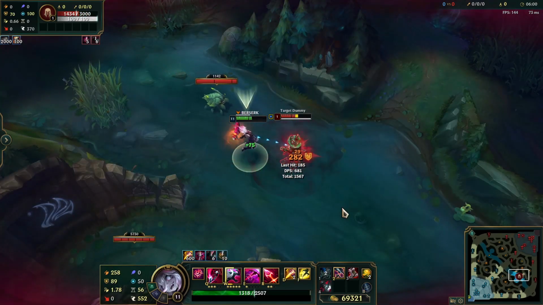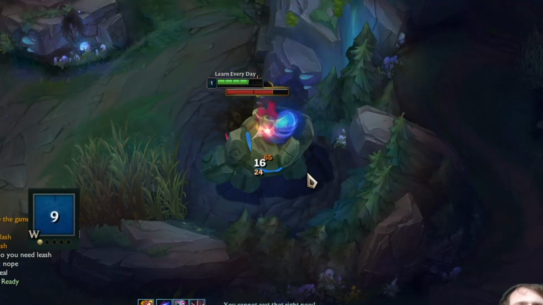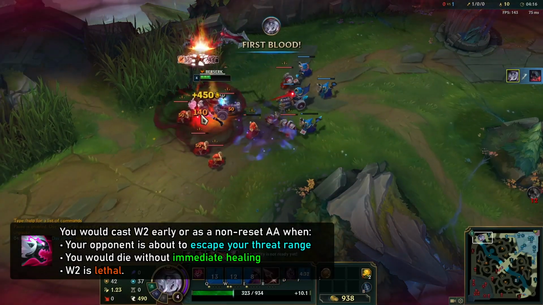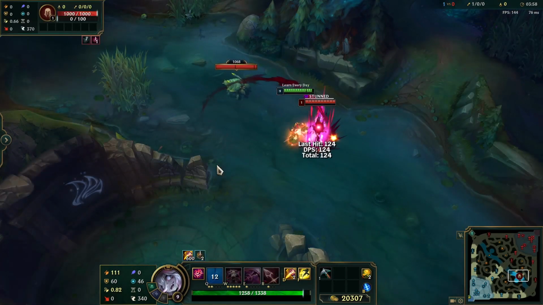W2's damage, and therefore its healing, scales with missing HP. You want to cast it at the last moment of your W as an auto reset if possible, casting earlier only if your target would escape, if you would die without the immediate heal, or if the W2 is already lethal.